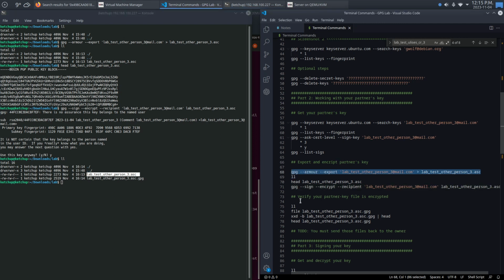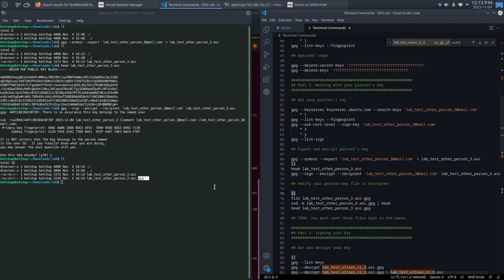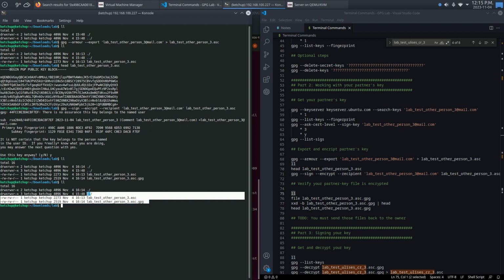We export our partner's key to a local file, and then we encrypt that file and create another file. It creates the file with the same name, plus this extension. If you do an ll and you get this, you are okay.